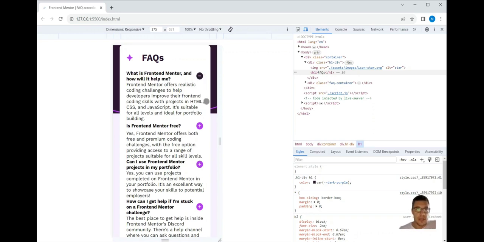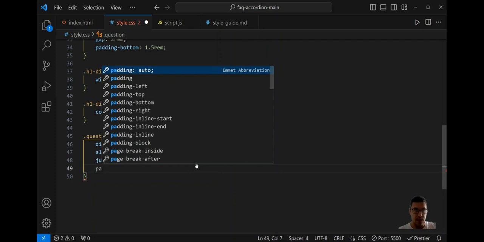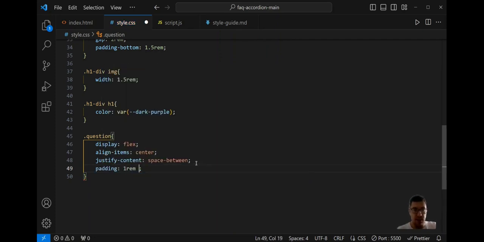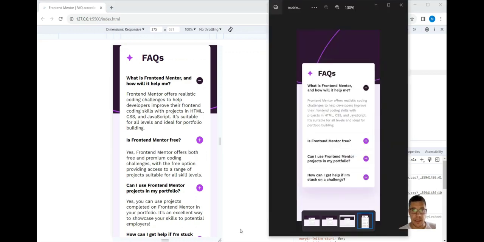Okay, so I will also need some padding around the questions. So let's say padding only on top and bottom. I will put one rem. Let's check the design.